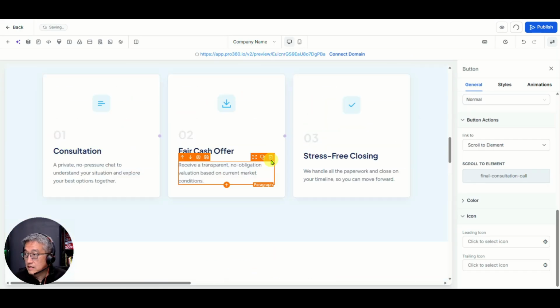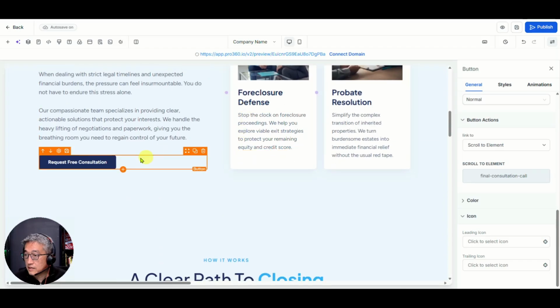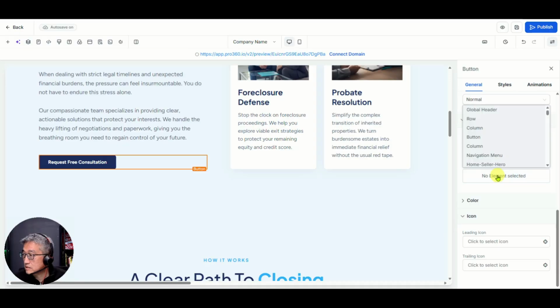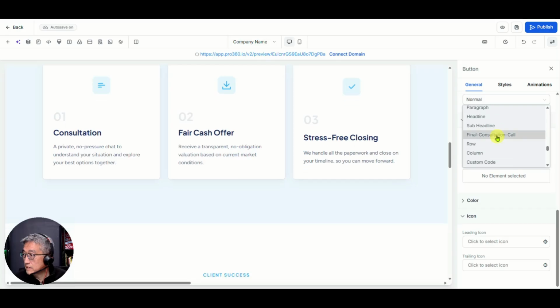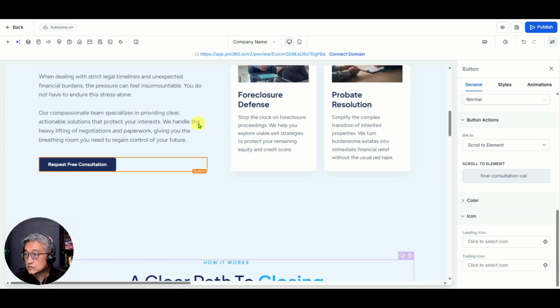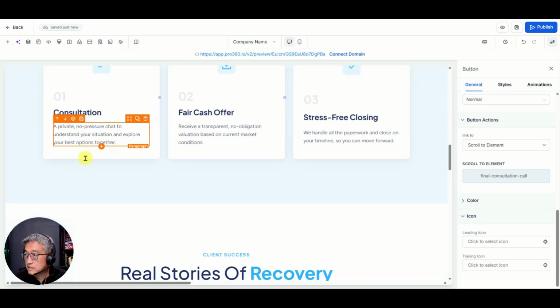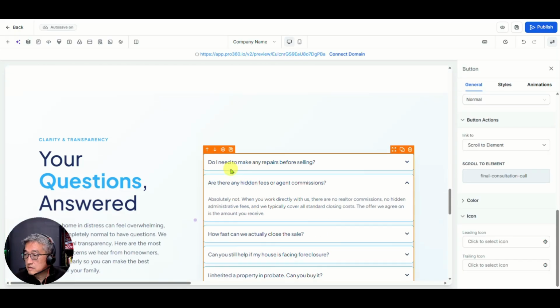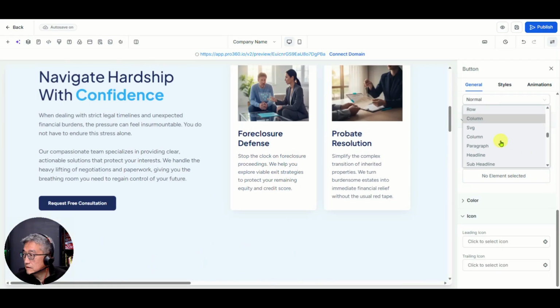And then save. And then just go through and make sure that any place, any call to action, you want to select it to go down to the final. Let's find it, final consultation. Okay, and then scroll. Right, let's see here. We did that. We took care of that one. All right, and here the same thing. Contact us here, right?